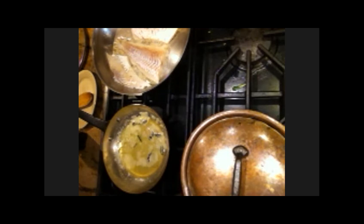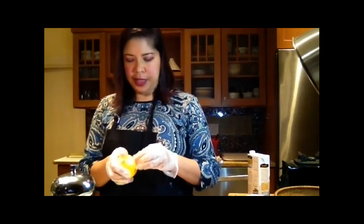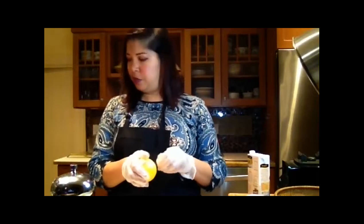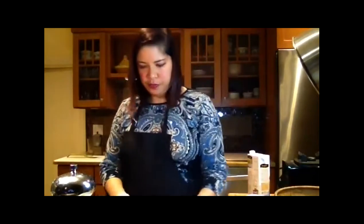All right, and we said that we are multitasking, so since we're just waiting, I am going to quarter a lemon because this is optional, but I always like putting something citrusy or acidic to finish the fish. Lemon, capers, they all work out. So I'm just going to quarter this.